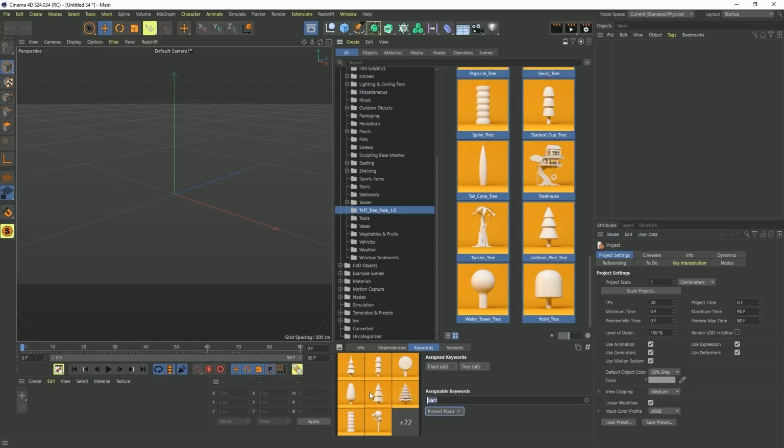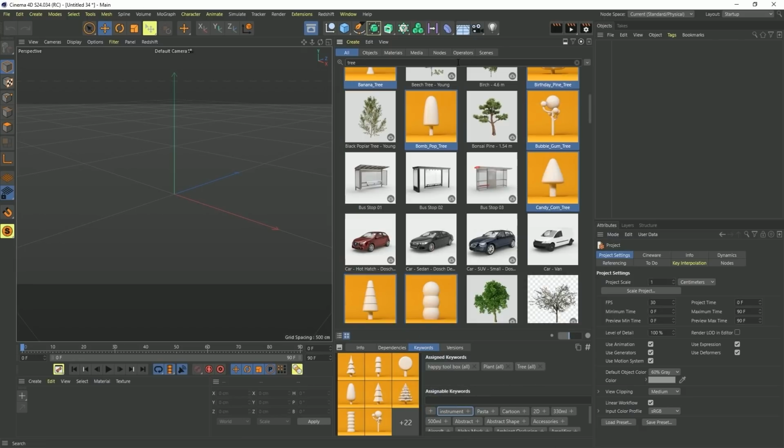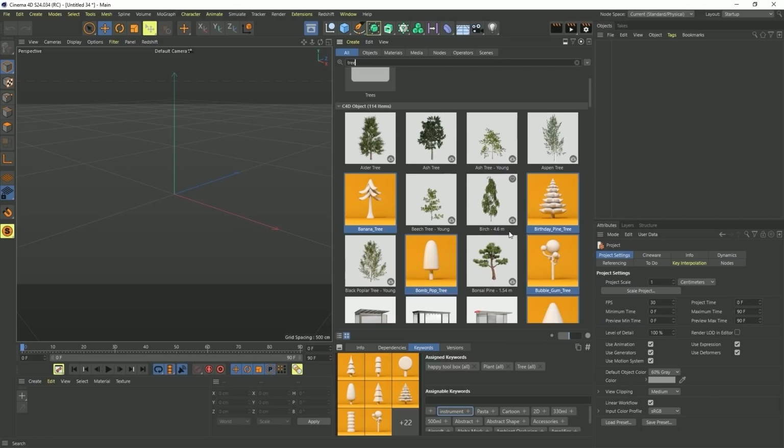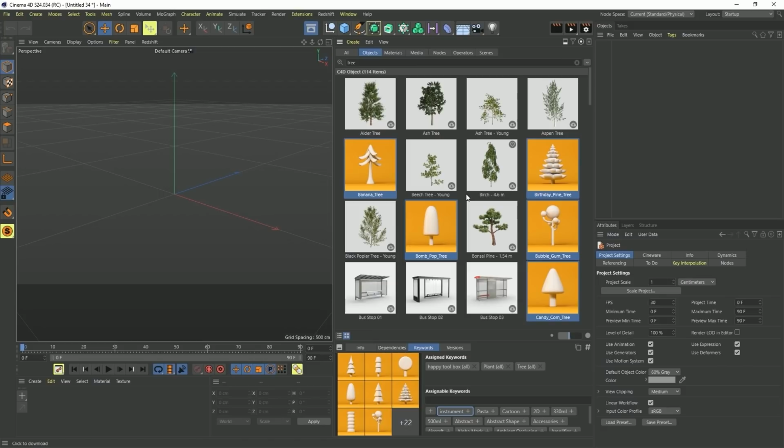And how about making a new one? I'll say Happy Toolbox, and I would like to add that in as a brand new one. It wants to save this as a new term. I'll save that into the preferences, and now that gets saved as well. And these are all marked. So when I search for the word tree, then these will be mixed in as well. I've just added them into the category, and it's working really quickly, and it's such a smooth workflow that I can actually see myself using this to stay extra organized.